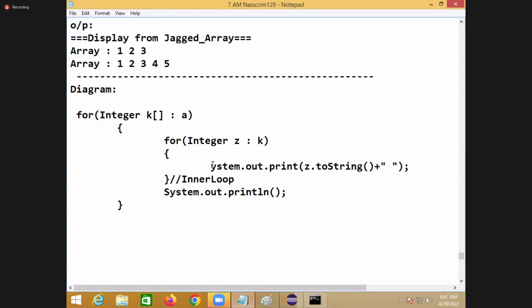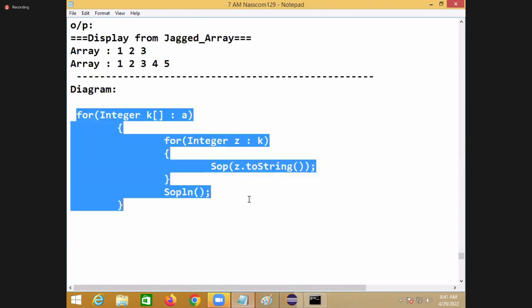So here, System.out.println. Print ln. ln means new line, no? Right.